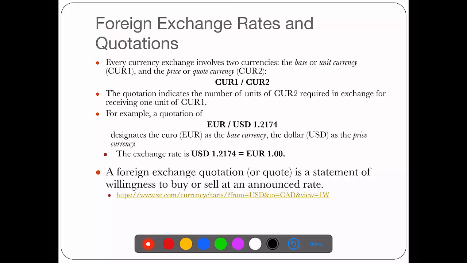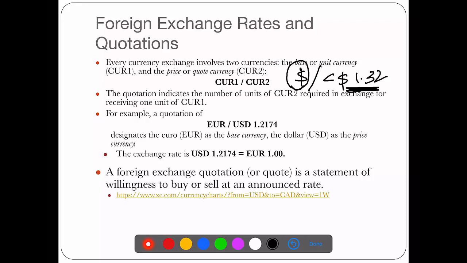Like in the earlier case, I was writing it as the US dollar, and we were quoting Canadian dollar 1.32. So whenever you have a currency whose one unit we need to buy, it is the base currency or the unit currency, and the other one is the price currency. This is the price in Canadian dollars of US dollars: 1.32 Canadian dollars in order to buy 1 unit of the US dollar.